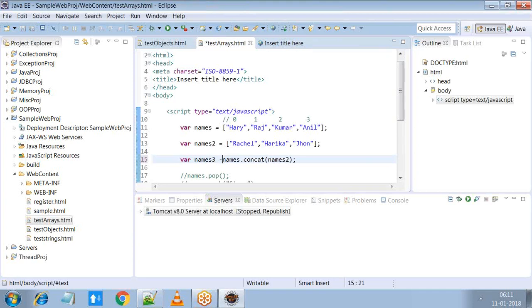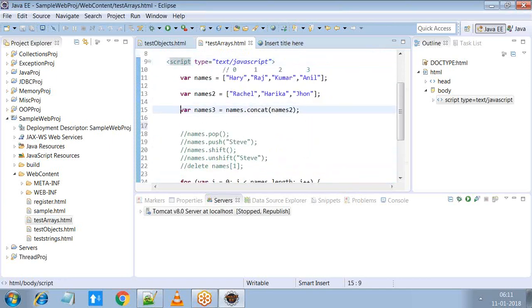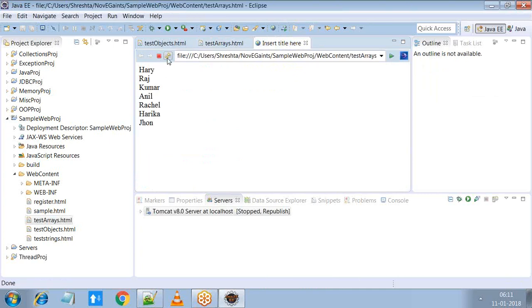So you'll get a third array in turn, with all these elements. Here, let's try to read the elements from that third array. You see, you got all the elements from the third array.